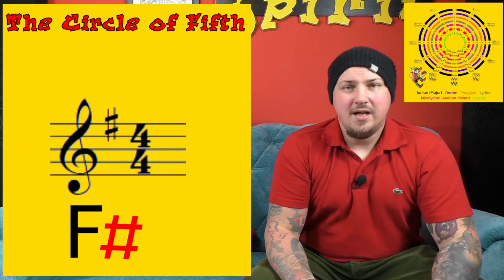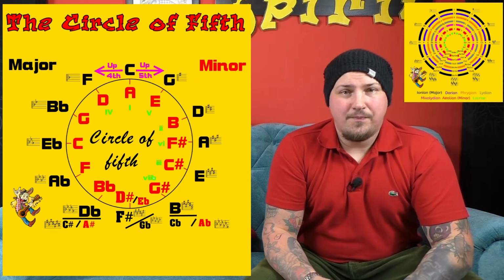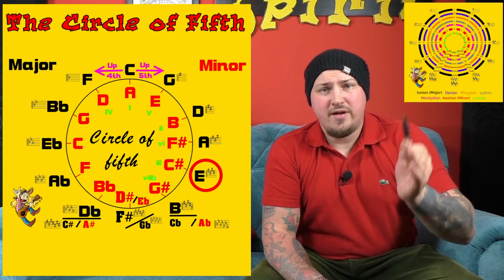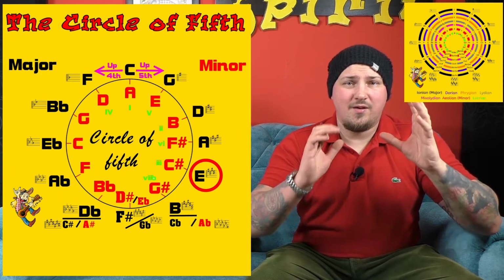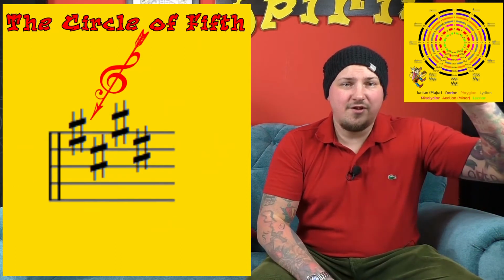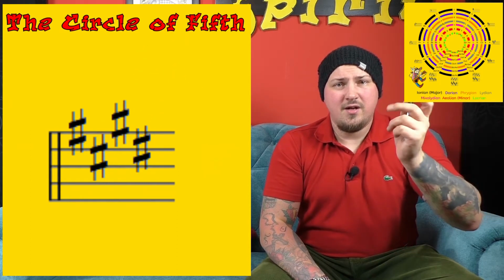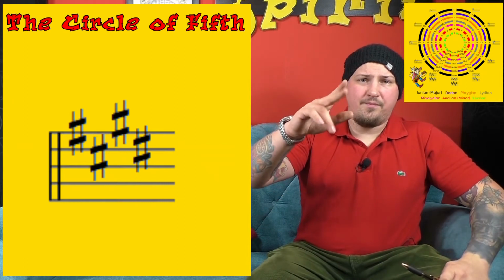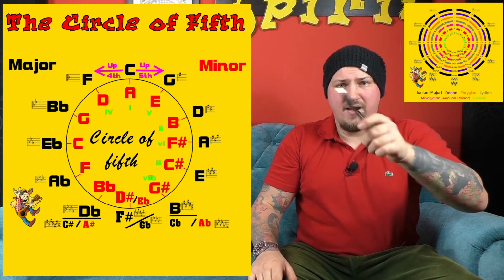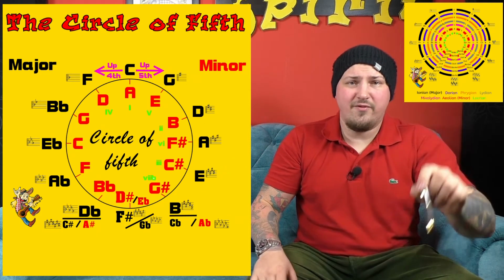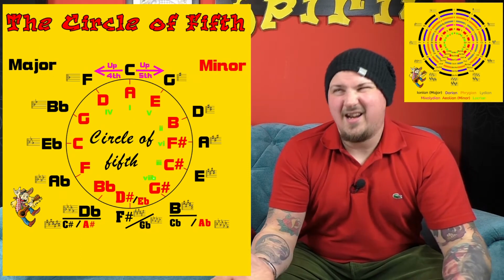And another great thing is if you have more sharps or flats. For example, in E major you have 4 sharps. They are in the complete right order: F sharp, C sharp, G sharp, and D sharp. In the order you raise them when you make the circle of fifths. And I told you how to do it in the first video. This is really cool. So yeah, I like it.